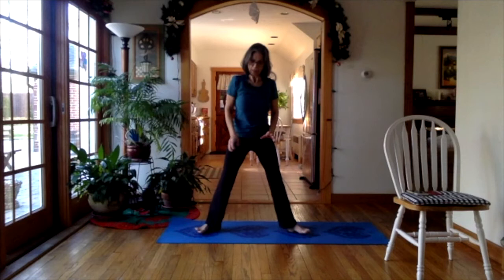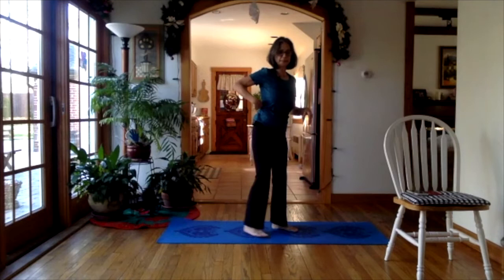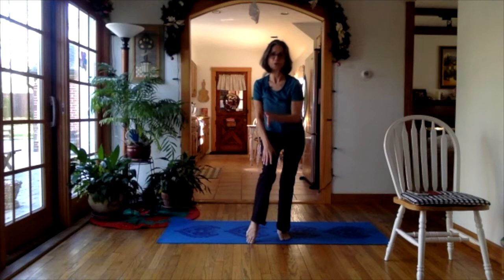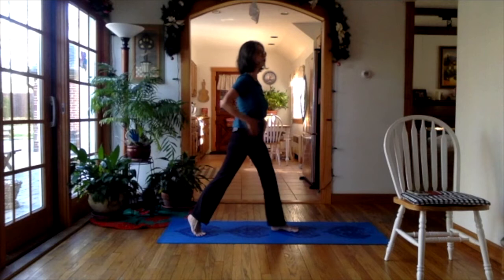Nice. All right, we're gonna work with my favorite muscle right now. And that's the psoas muscle. That's the front of your hip, feeds into your spine. So I'm gonna turn to the side, but this is the leg we're working with. So if you can mirror me, you'll get less confused if possible. So take that leg, put it back. You're on the ball of your foot already. You should be feeling a nice stretch here.